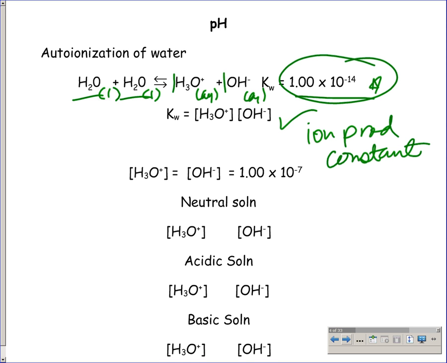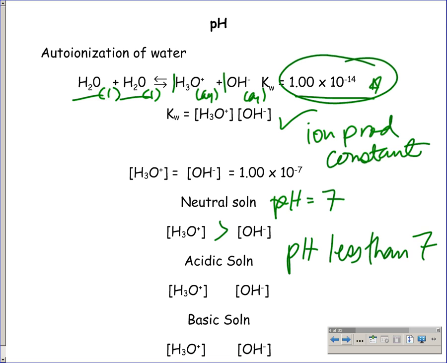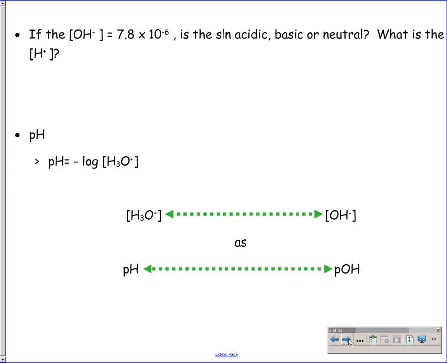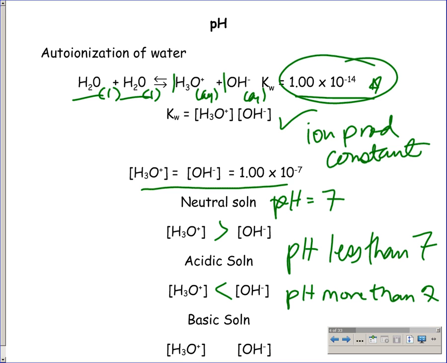Whenever these two concentrations are equal, you get a pH 7 solution, which is a neutral solution. Whenever the hydronium is in excess compared to the hydroxide, you get an acidic solution, so pH less than 7. And whenever the hydronium is less than the hydroxide, then you've got a basic solution, so pH is more than 7. Oh, I kind of did that differently, but you understand what I'm saying. Okay, so for this example, looking at the definition previously, when these two are equal and you have 1.0 times 10 to the negative 7th, that's when it's neutral.